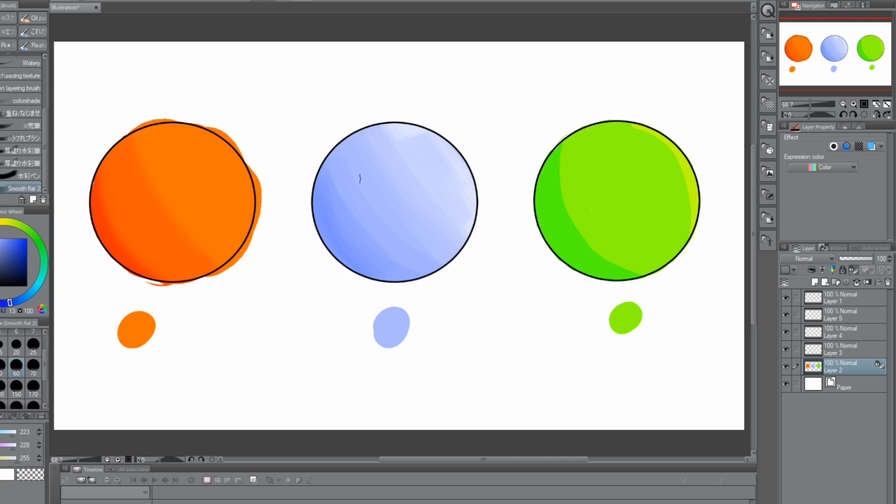This is just kind of how I prefer to go about it. As you can see, I'm kind of going in. I can do whatever I want, and the paint looks really interesting. And while I like these two styles, this one in the middle seems to be more of what I enjoy, but you can find your own ways to creating things too. Now I'm going to go back a little bit.